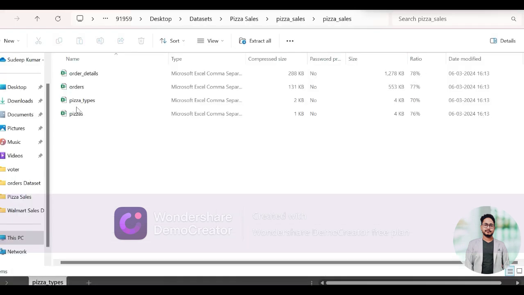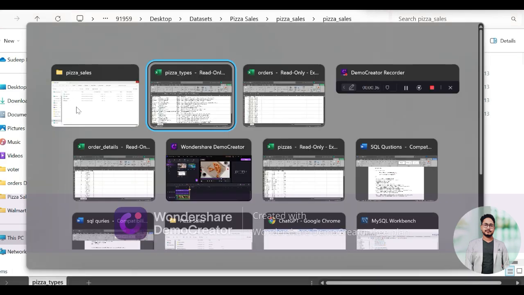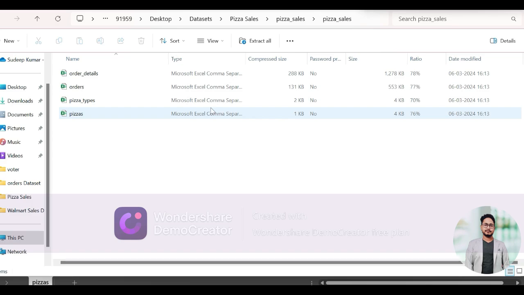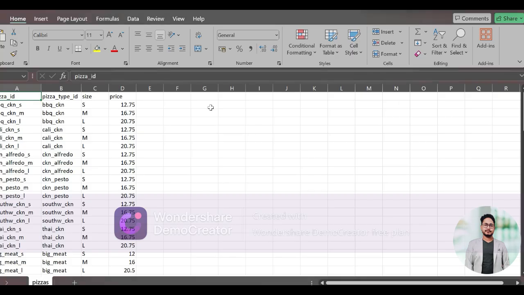The third character is pizza types, which contains information like pizza type ID, the name, category, and the ingredients. And the fourth is pizzas, which contains information of pizza ID, pizza type ID, the size, and the price charged.